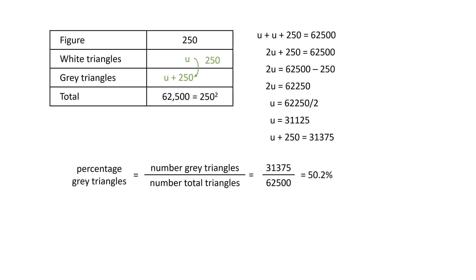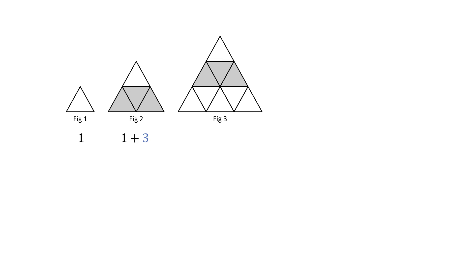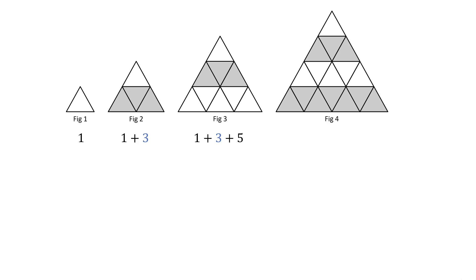And that's the answer. Now of course this problem could be solved in multiple ways. The solution I just presented resembles what students in Singapore were expected to present on the test. But I want to share how I approached this question. I looked at figure 1 and thought about it as the number 1. Figure 2 is one white triangle plus three gray triangles — one number for each row. Figure 3 has three rows: 1 plus 3 plus 5. Figure 4 has four rows: 1 plus 3 plus 5 plus 7. Seeing the sum of the first n odd numbers, my mind immediately raced to the fact that this sum equals n squared.